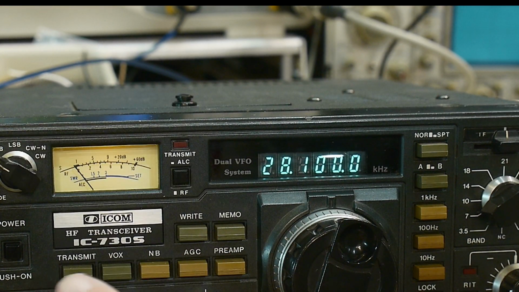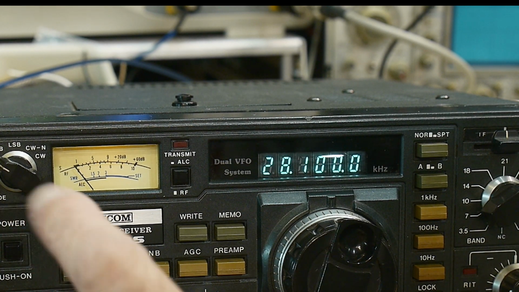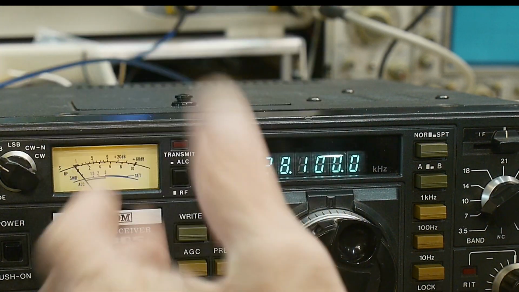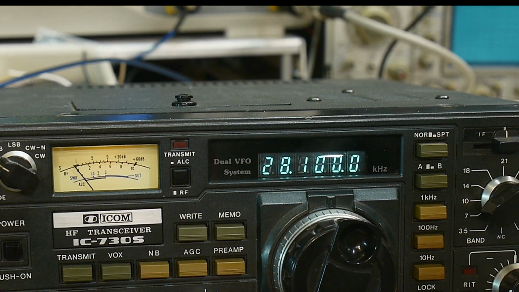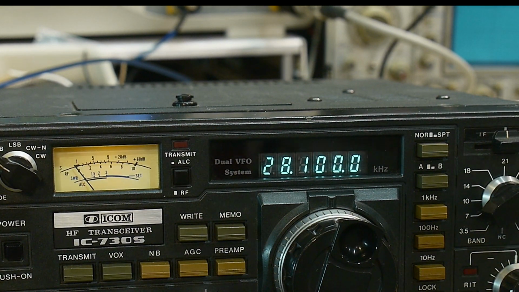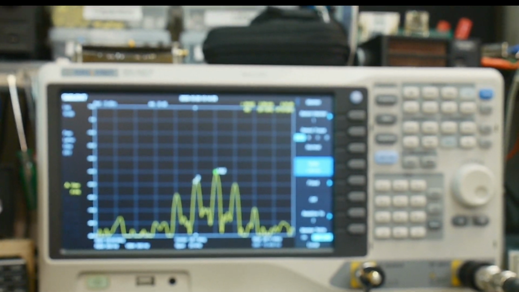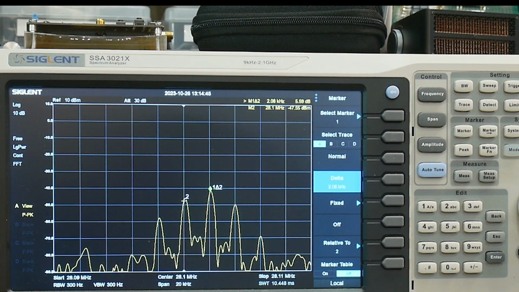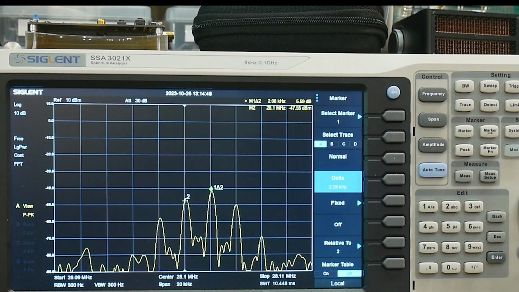We have a couple things that we can change. We can change the microphone gain, and we can change the RF gain, and they're on the same knob here. Currently I have the microphone gain set to about 10:30, and the RF gain set to 12 o'clock, so half power. All right, so let's go back up and see if we can measure some power. And I always have warned people, never transmit into your spectrum analyzer, you will kill it. So I have a 30 dB 10 watt attenuator going into the radio, so we're protected.